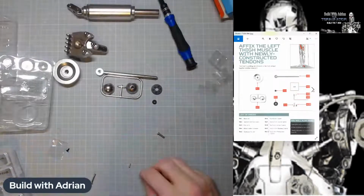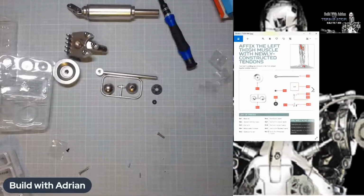Sorry, I just need. People might be able to see it on your screen, but I can't see it on my screen. Mine's a bit light at the moment, so.